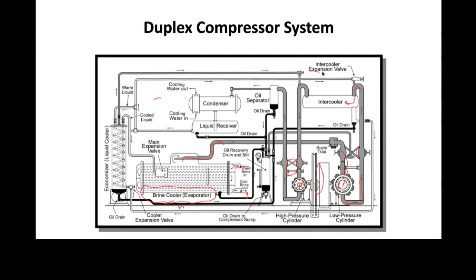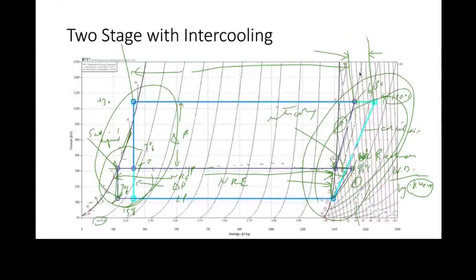So what they're going to do is squirt liquid refrigerant directly into the discharge of that low pressure compressor, and they're going to intercool it because this liquid is going to expand. Well, it's going to boil, right? It's going to boil and absorb superheat, which really means that this is a spray desuperheater. Okay, spray desuperheater, same as we see with the boiler, right? We want to desuperheat. When we go back to this diagram, what are we doing over here? We are desuperheating. That's what's going on.